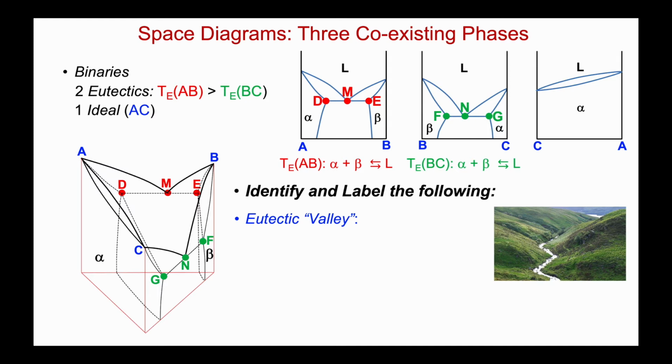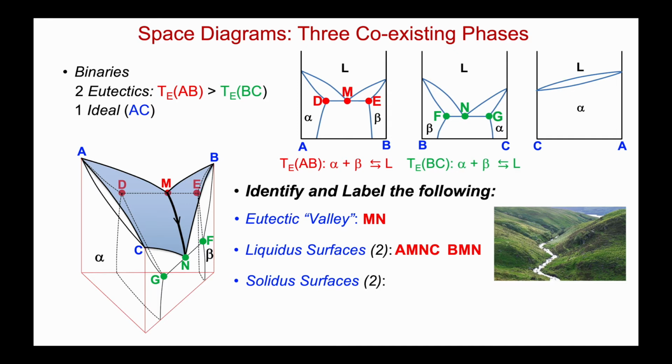So the eutectic valley is the composition of the eutectic liquid that runs from that higher temperature AB system at M down towards the lower temperature eutectic in the BC binary at N. So let's join it. Here's the liquidus composition, or the so-called eutectic valley, and my arrow indicates that we're going down in temperature. We have two liquidus surfaces now. Let's highlight those in blue. First, I have the AMNC surface, shaded here, and then also the BMN surface, curving down in this direction.